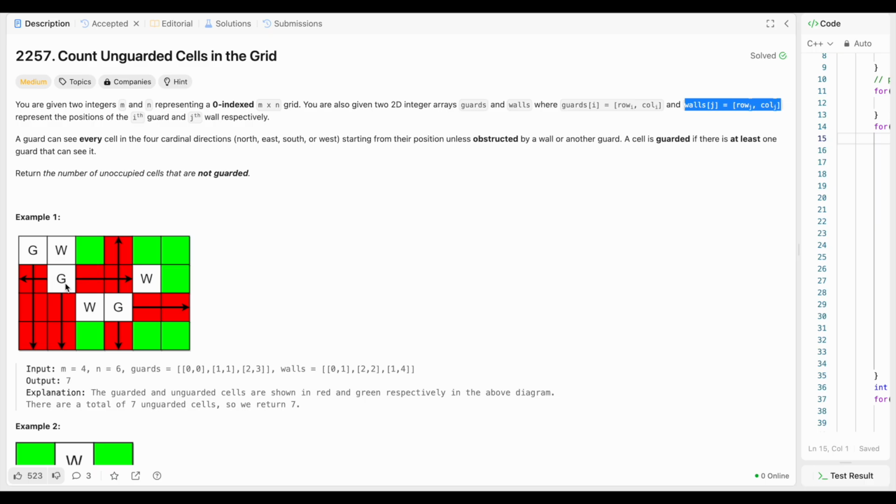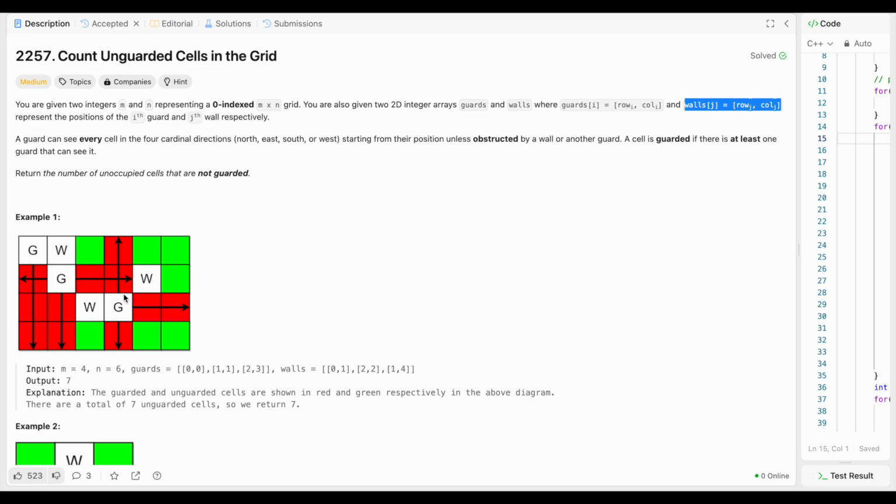If a guard is here, he will protect all the row from the cell just behind him till the end, and the same to the right, and the same up, and the same down. The only thing that will stop him is a wall. So only if a wall is somewhere around here will he be stopped. Now, given this constraint, how are you going to solve it?